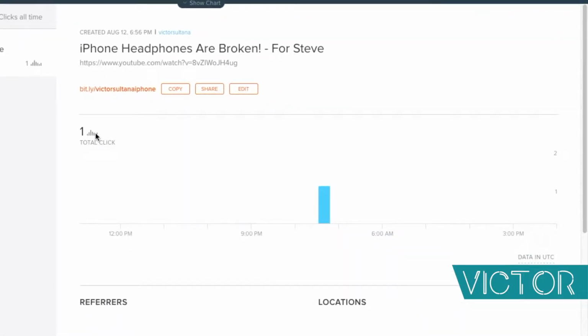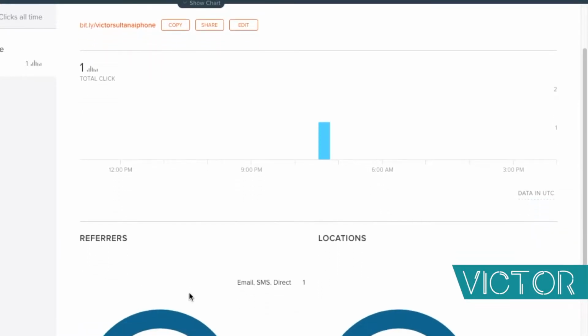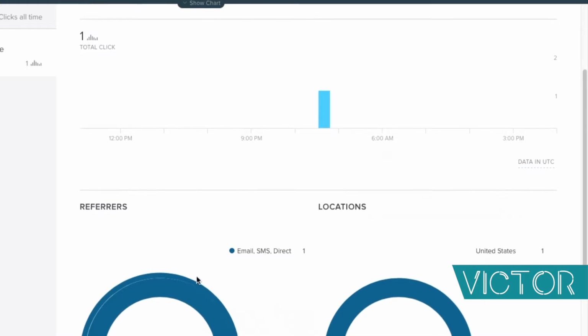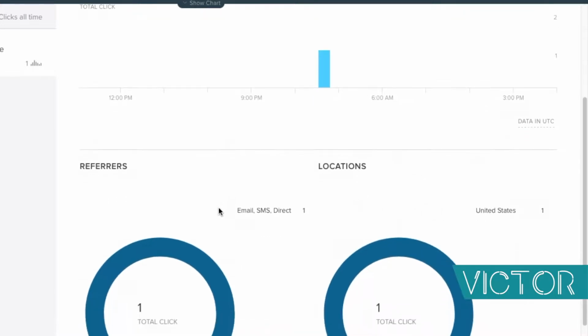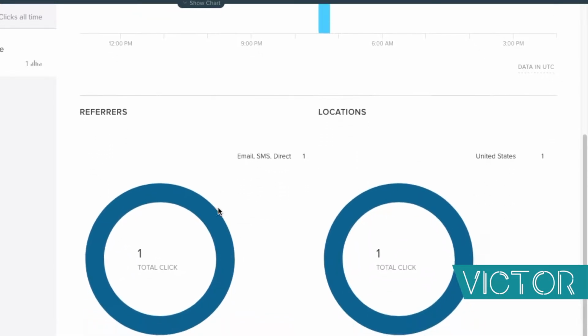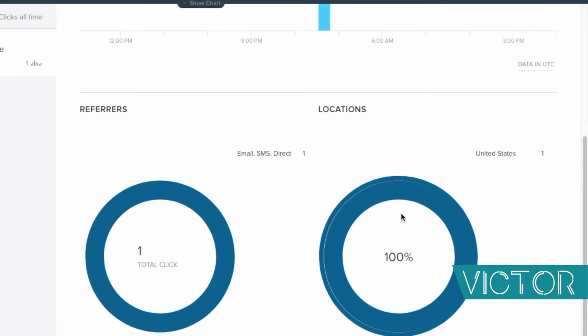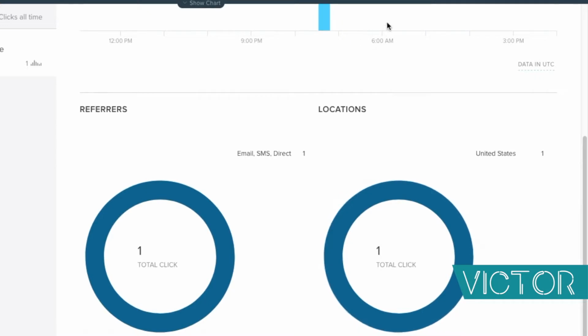It will also tell you the time of day that it was clicked on and the location that it came from. So as you can see here, it was clicked on one time, and since I only sent it to my client, I know that they at least opened the email and took a look at the link, which for me means that I'll probably give them a call tomorrow and check in to see if they've found the content helpful and see if they're willing to give me some time to expand on how I might be able to help them moving forward.